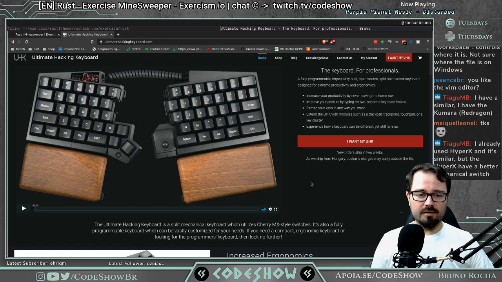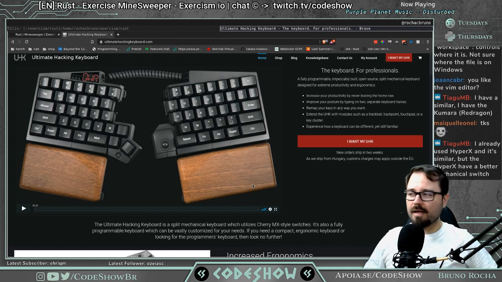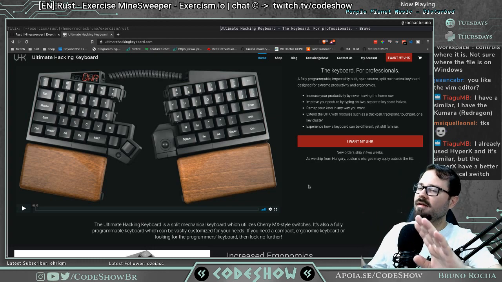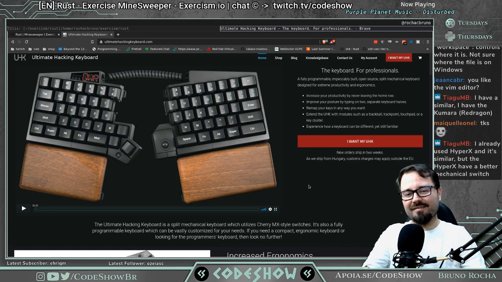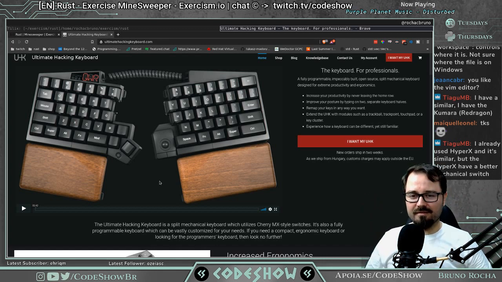Oh, let me just see this keyboard. It's nice. I have seen some ergonomic keyboards like this one with separated pads, but I don't know. I need to test it before I buy because it's very expensive. So I need to go to a store where there are some of these, or even try to rent one, to understand if I'm going to like it. Or maybe I'm afraid to like it, because if I like this and then I need to use my laptop in some other place, I will be used to this and I will not have it on my laptop. But that looks very nice.